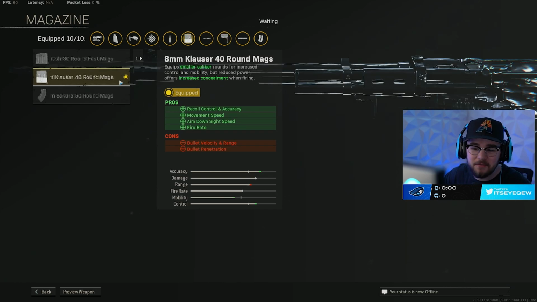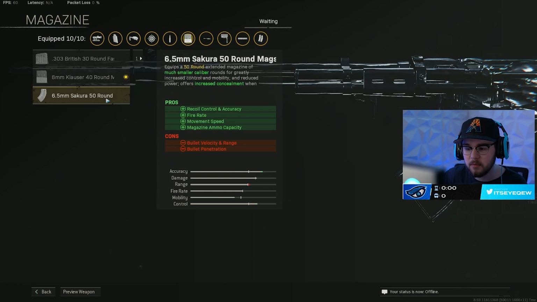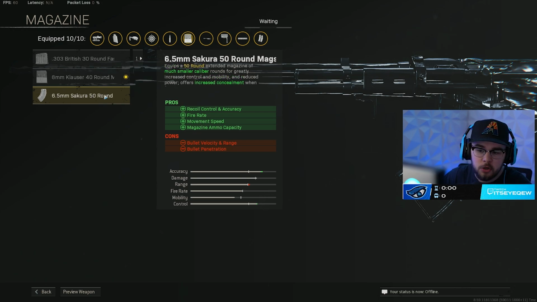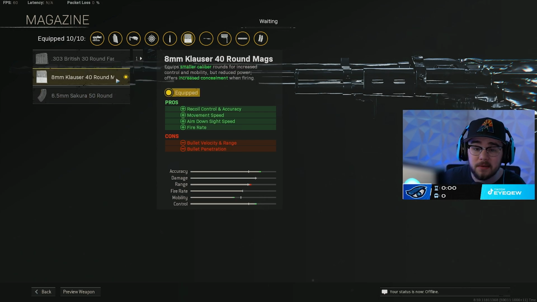And then something a little different here, I actually have the 40 mag instead of the 50 mag, which I loved the 50 mag, but this is actually one of the attachments that got nerfed with the update. So you swap it over to the 40 mag for that recoil control and accuracy, movement speed, fire rate, and ADS speed, making it to where you're faster, you're snappy, and you're shredding through people even quicker with that fire rate, really boosting the build in so many different ways. So definitely tossing the 40 mag.